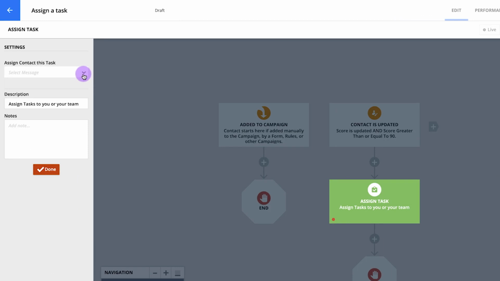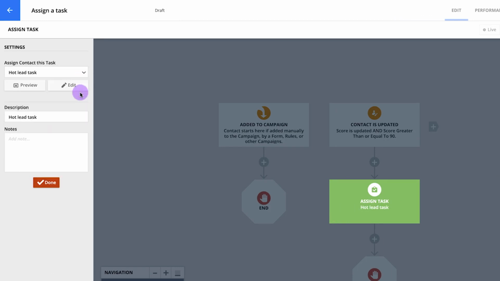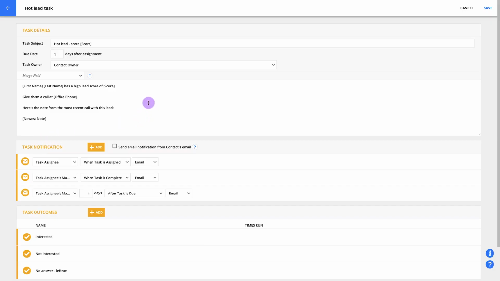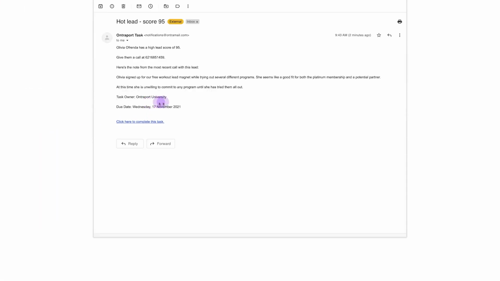Assign a task will create a task for yourself or a team member to do something about a contact. For example, you could create a hot lead task that would automatically be assigned to someone on your sales team whenever a lead achieves something like a high lead score. Or maybe the task gets created when a lead visits your site for the first time in a while. Tasks can be pretty sweet for internal processes as well. Maybe you want to assign a task to your team to onboard new customers. So, after someone pays, your team member could be alerted to make a call and get them set up. You can get more ideas about tasks in the Ontraport for Sales course.